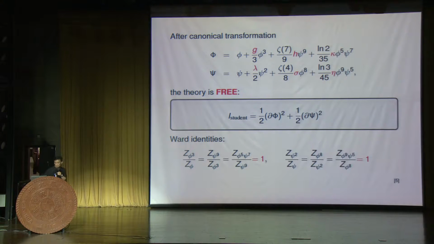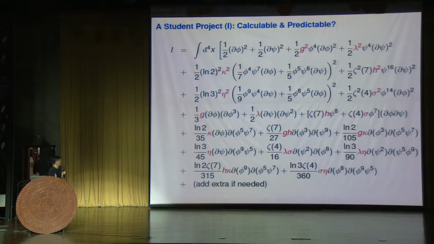For example, if you look at the renormalization factors of each term in the first line, here phi and phi cubed and psi to the 9th, whatever, and if you look at the renormalization factor order by order, that ratio has to be the same. That's the first one. The second one is that the whole result has to collapse to 1. That's because the final theory is a free theory. Okay? So this is the way, if you were clumsy enough to rediscover that the trick I gave to a student is discovered to be a free theory.